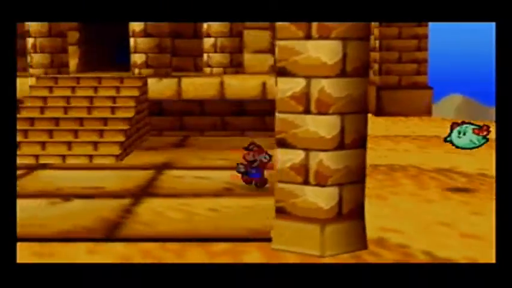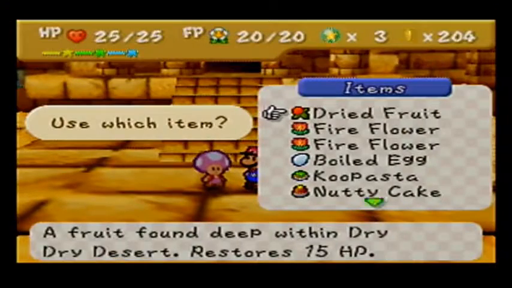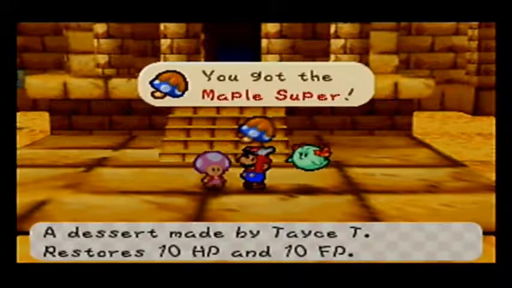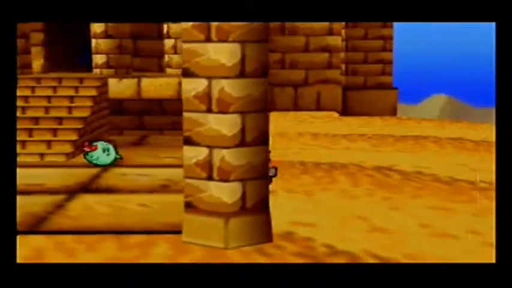Alright, I gotta hurry up because I'm not sure how much longer the Toad's gonna be here. There he is. Hello, I'm the Toad from the trading event. How are you? Did you bring the item? Yes, I did. Nutty cake! Congratulations! This is the item for today. It's another Maple Syrup. Use it wisely. See you at the next trading event.